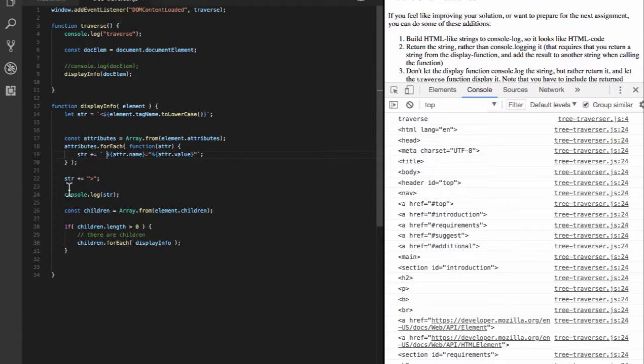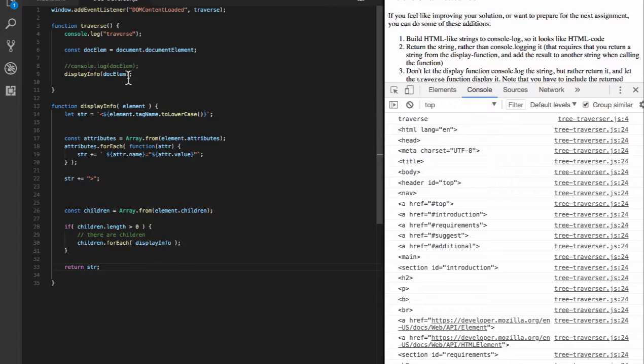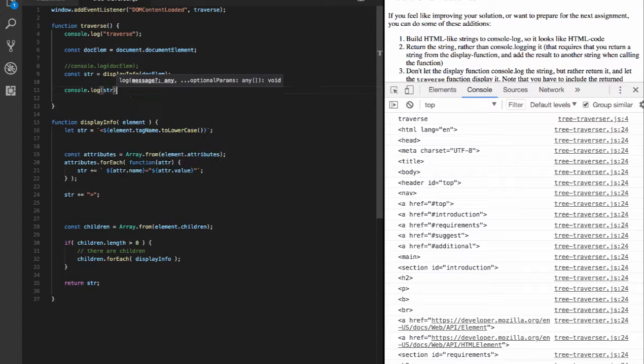Okay, so I don't want to console log here, but I want to return, and then that would return up here, so I would console log something here. How would that look?